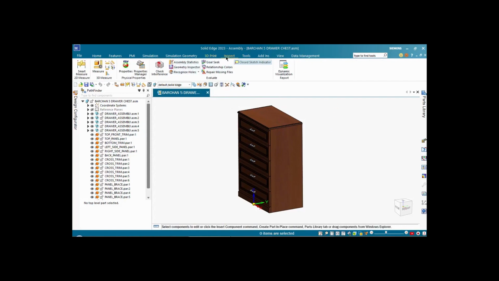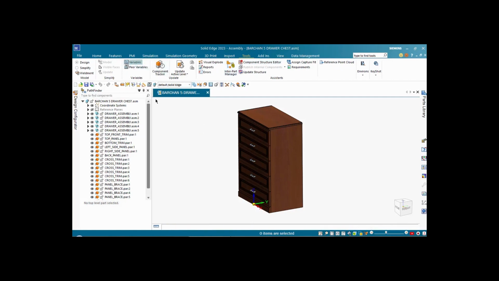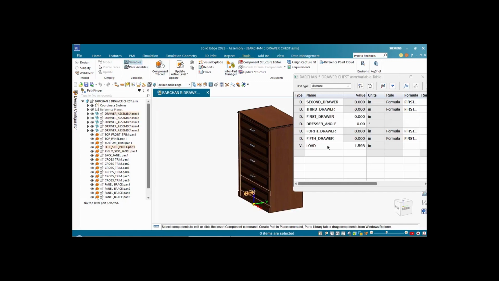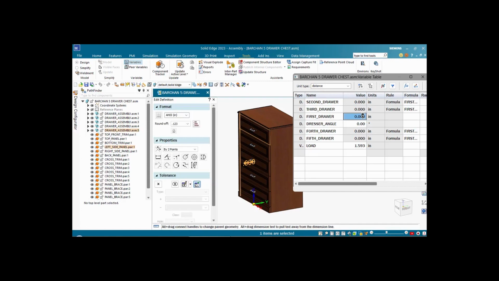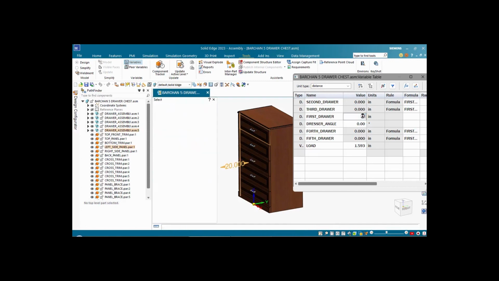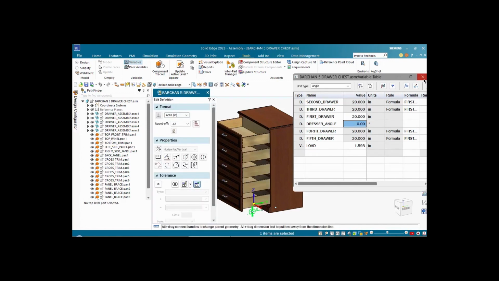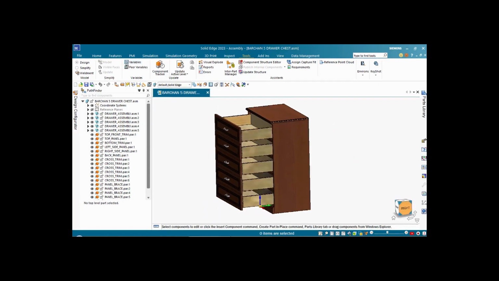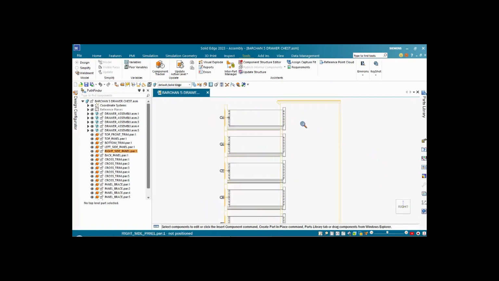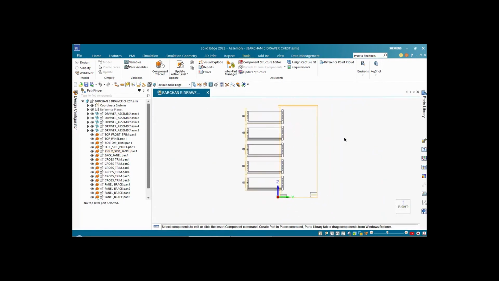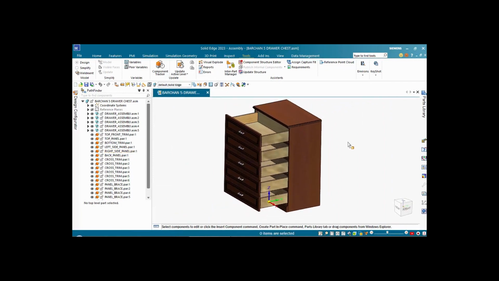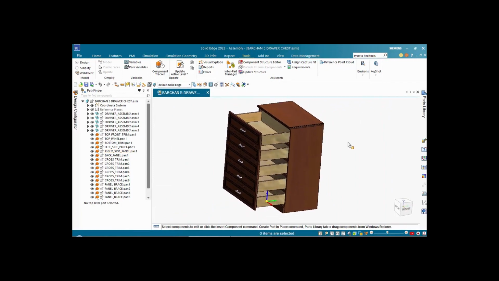But before we start doing that, let's explore at which point it might start tipping over. If we go to variables, you can see that all drawers are dependent on the first drawer. So let's extend that to maximum. All drawers would be extended to a maximum position. If we go into unshaded mode, you can see that we're pretty much at the final step before the drawers start falling out.